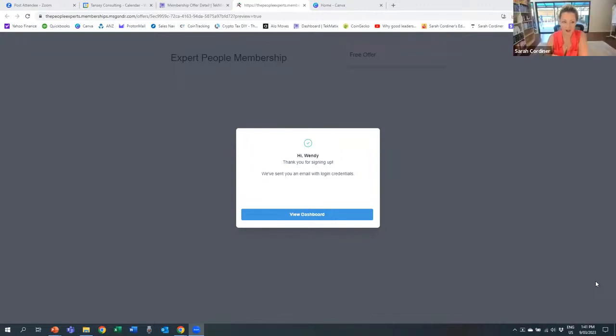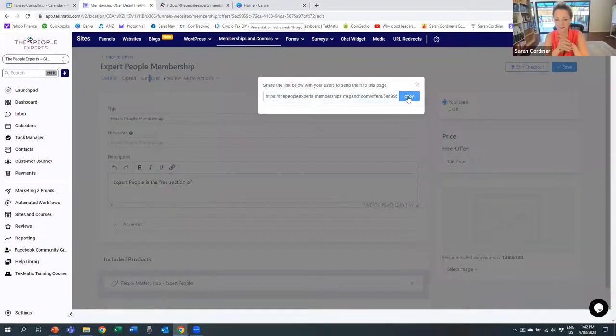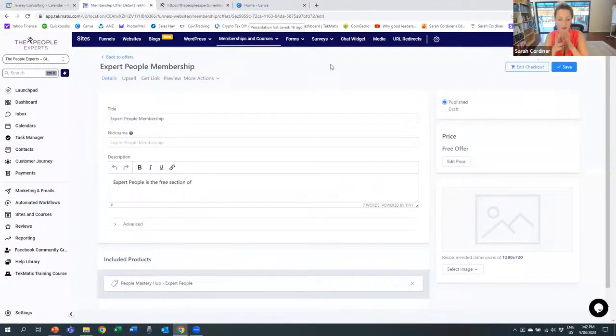So when you're creating your offer from inside your office area, do you want to just go into your memberships area there, and that third tab you've got? I can't access it, sorry. The third tab along at the top of your screen. Yeah, I know, I couldn't access it here. So if you go to get link, where it says expert people membership, and then underneath it says get link, that's your link. So you press copy there. If you were to now put that in a new tab, that's the link you're going to share with the world. You could open up a new tab, for instance, and just pop that into the URL bar.